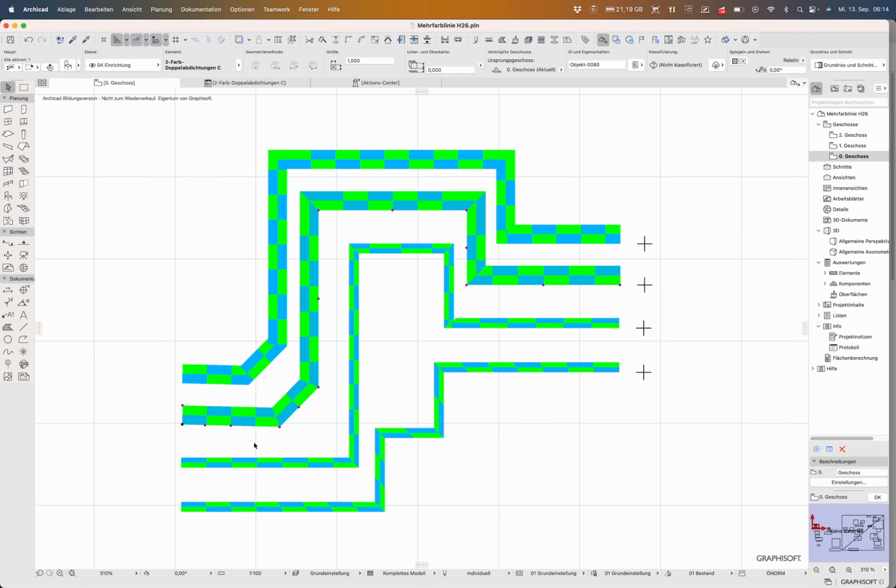So you always have the same length within one segment. Also, this is the same length as this. But you can also see, if I do something like this, the problem persists.